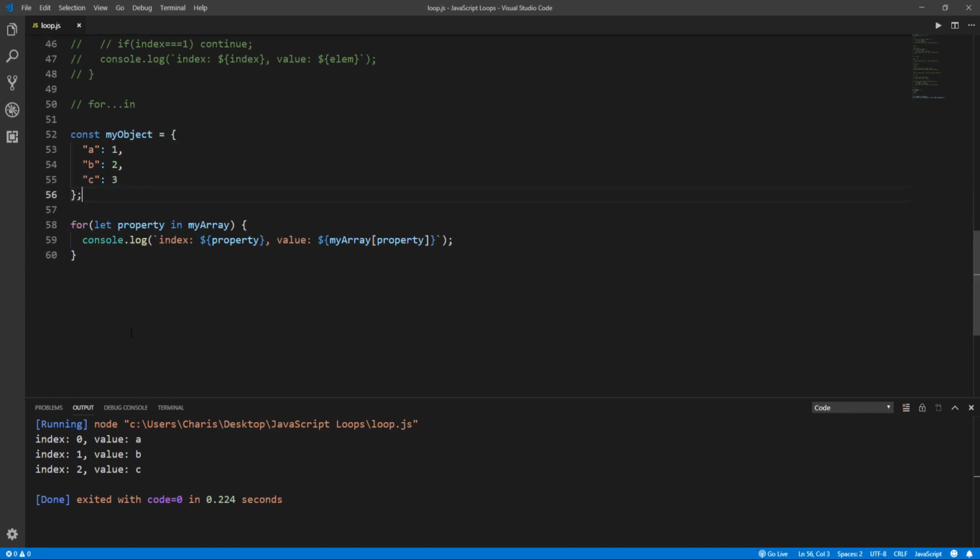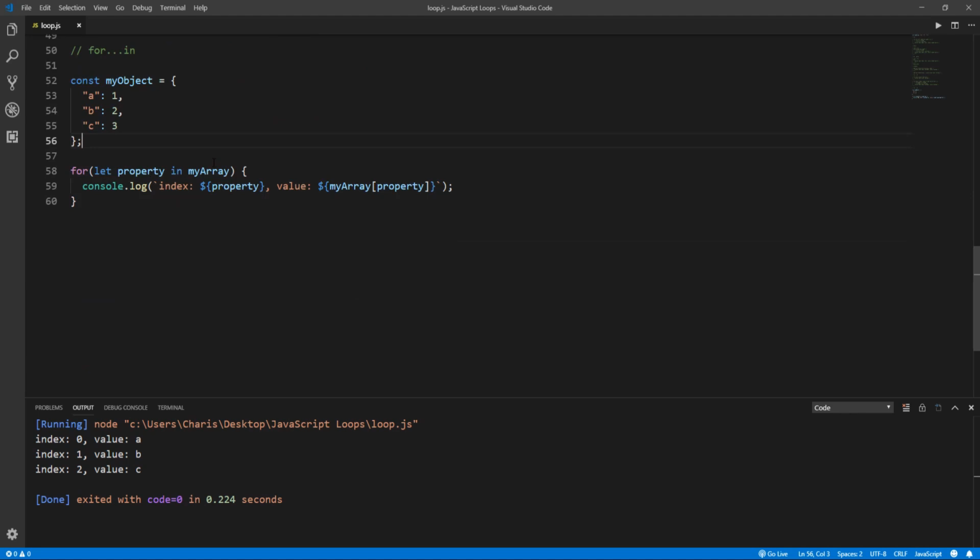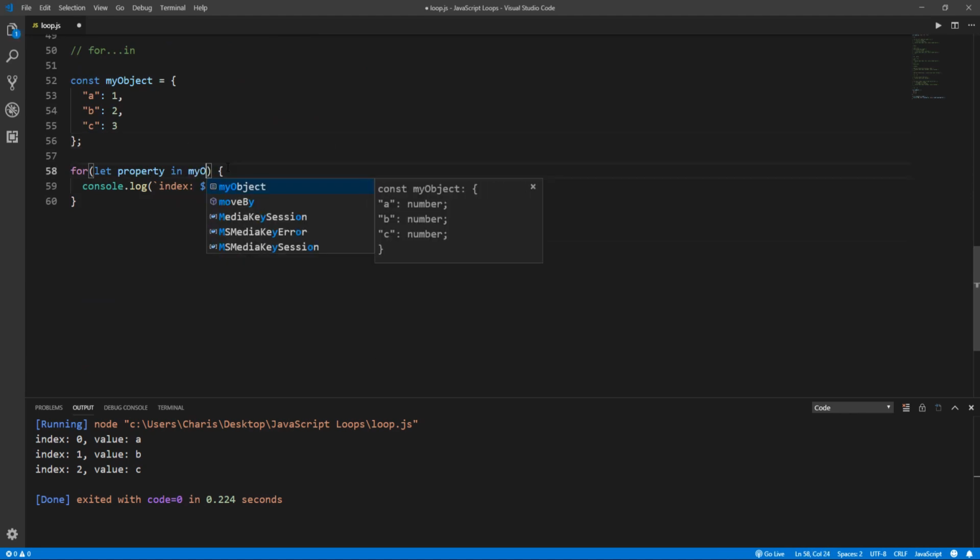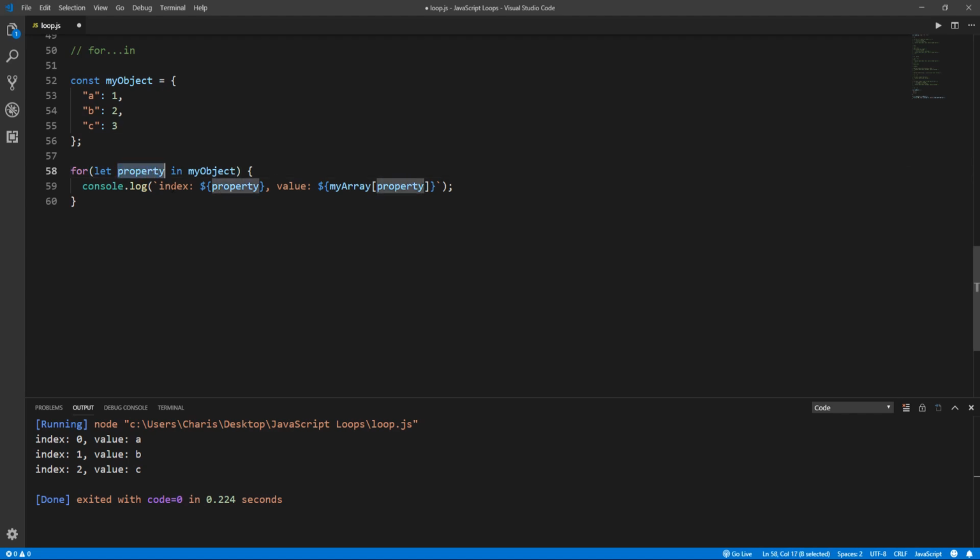And now let's use the for-in loop to loop through myObject via property names, and let's log the property names and the corresponding values. We get the values using the property names as keys. So let's save and run the code.